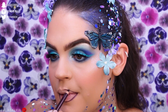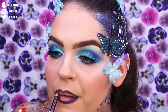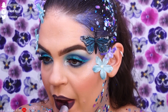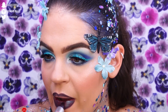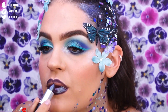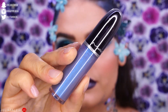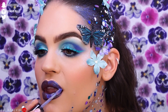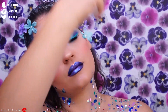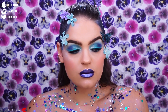I'm using the Alix lip pencil from MAC — a super dark color called Nevermore — applied all over my lips. Then I'm applying a MAC lipstick called On and On, which is an iridescent light blue-purple. On top of that I'm applying what I like to call the Cinderella lip gloss from MAC, and then adding some more BH Cosmetics glitter on top with more setting spray. And this is the completed look!